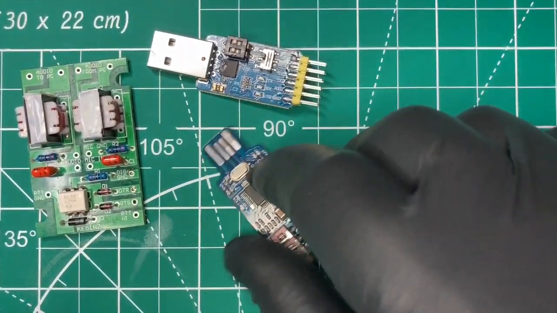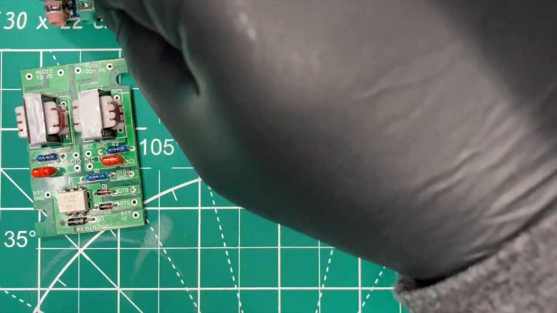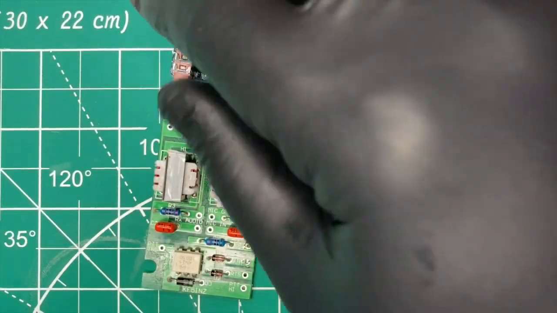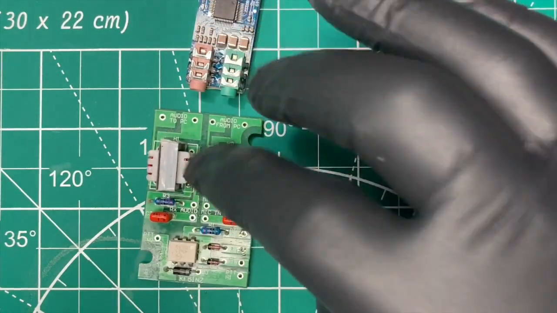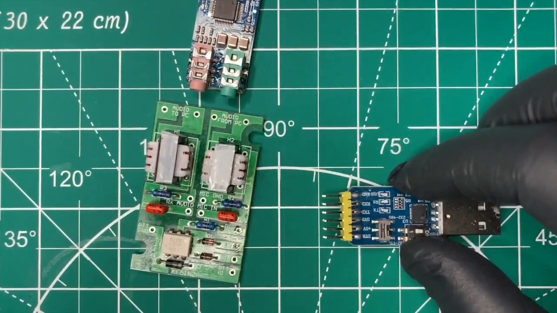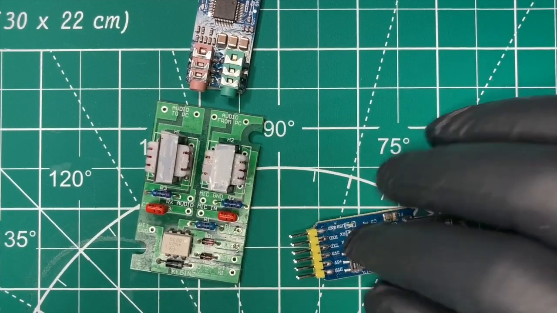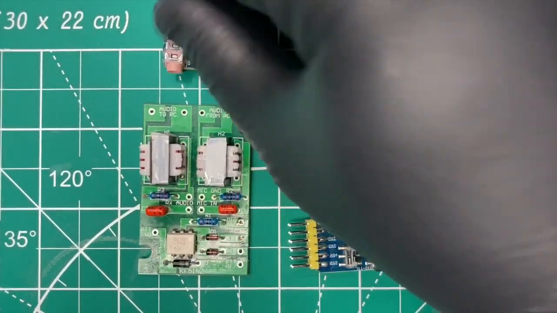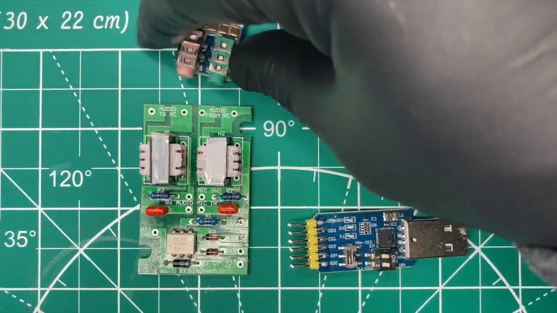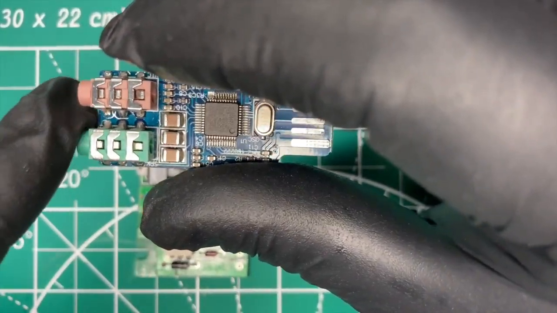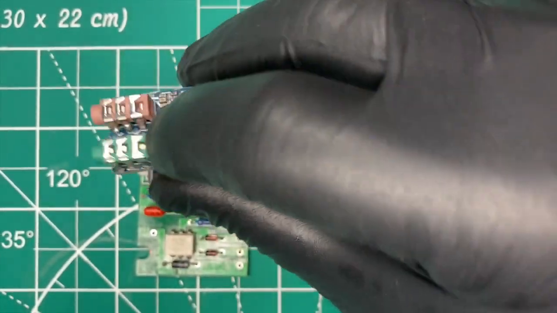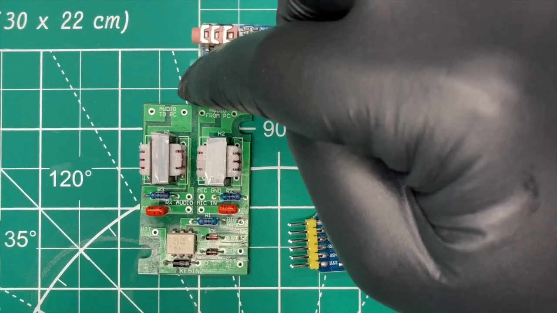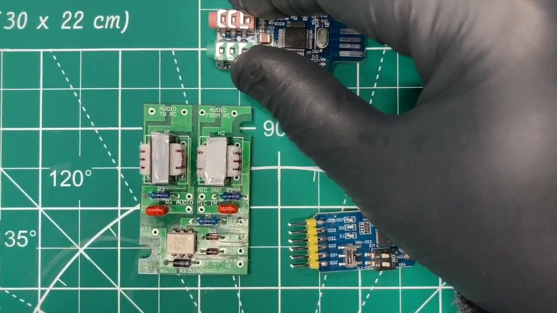Then we'll be hooking up our audio coming from the USB over to here. Then, from our serial USB over to this side. And what I think I'm going to do is unsolder these connectors and just solder the wires directly to the board, because we only need two wires per each one.